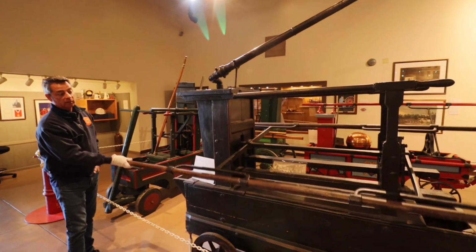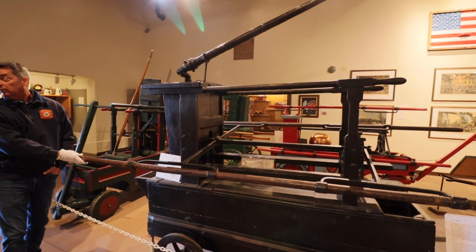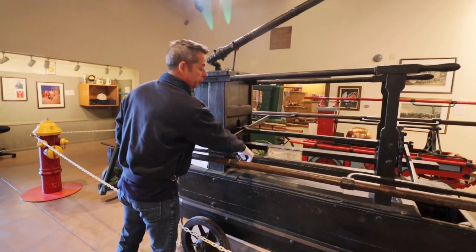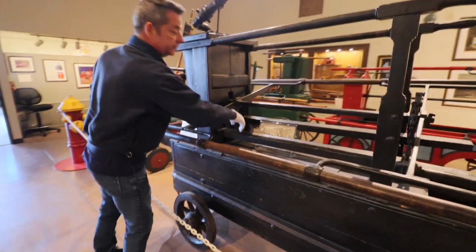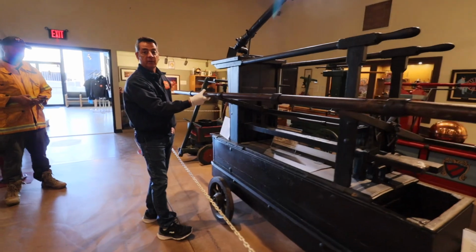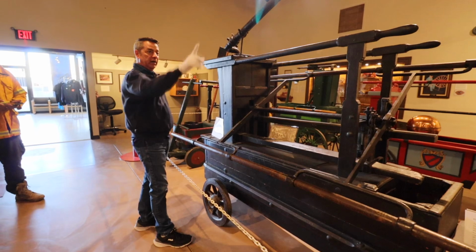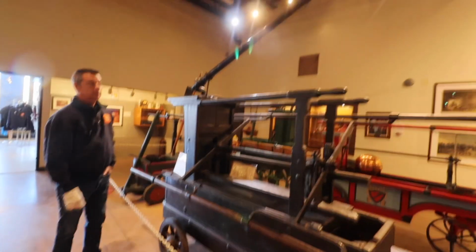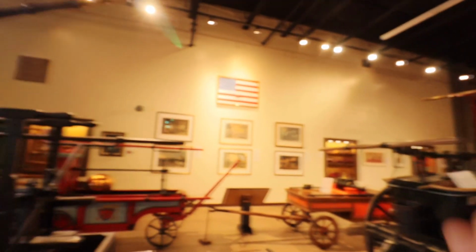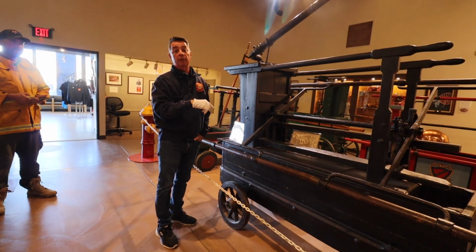It actually looks like the old foot pedals off a sewing machine. Oh, that's very cool. So you'd have 12, 14 guys on the ground pumping. So they would be pumping on the sides? With their arms, and then you have 2 or 3 that would stand on these rails, straddling that bar, pumping with their legs, kind of like a Stairmaster. Oh, wow. And it could put out about 60 gallons a minute, and it would be enough to hit that wall. Oh wow! So it would come out here, come out the branch pipe, and then it would go just toward the fire. Because they didn't have flexible hose in the 1700s when this was made.